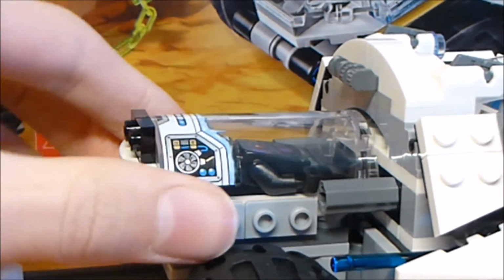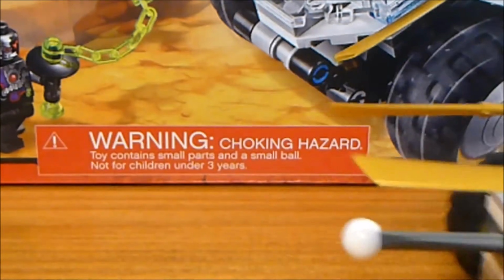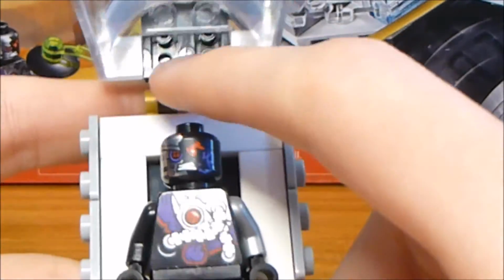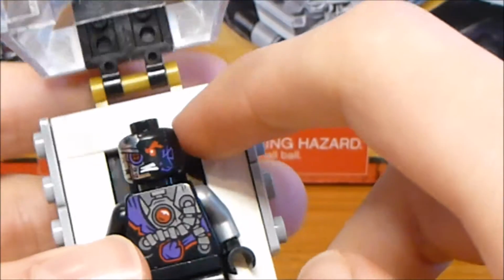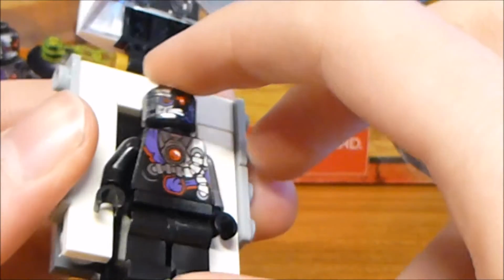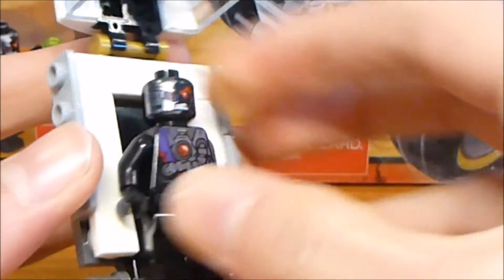Alright, so this last little section here is removed. First we can put the glider back. It might be easier to take this out without the glider, but it doesn't really change anything because you can't put the glider back in place while this is removed. And you can see we got this little prison cell, so you can transport a prisoner. It does look like it might be difficult to get a character with big hair that goes far back. You definitely couldn't put someone with a rice hat in here, like a Stone Army warrior, but you can fit a Nindroid, especially these ones without helmets, or masks, I should say, because I guess they aren't really helmets. But it fits pretty well. He just fits his feet in between there, so no stud connection, which I think works pretty well.